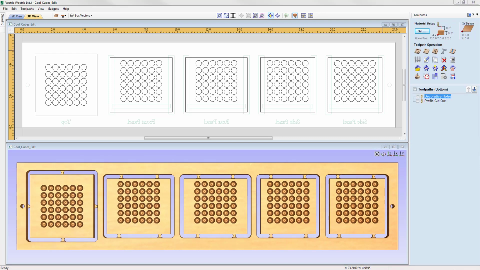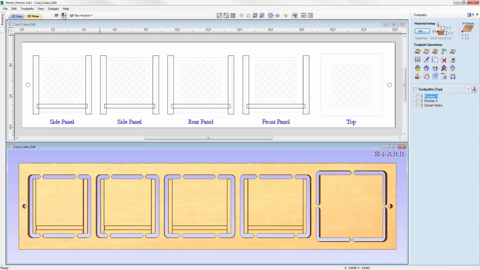So now that I'm ready to go and run my toolpaths, I'm going to make use of one final feature in the software, and that's the ability to create a job sheet. That basically details all of the important setup information for my part that I can then print out and take with me to my machine to ensure that I set up my part correctly. Now, the job setup sheet feature is for Pro and Aspire users only. So let's go over to the top side.